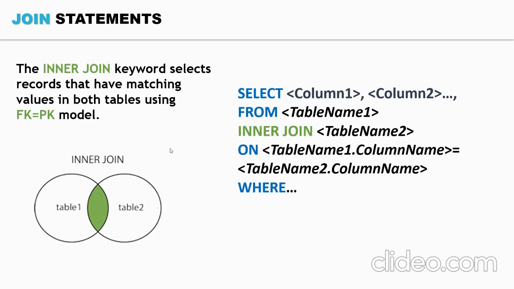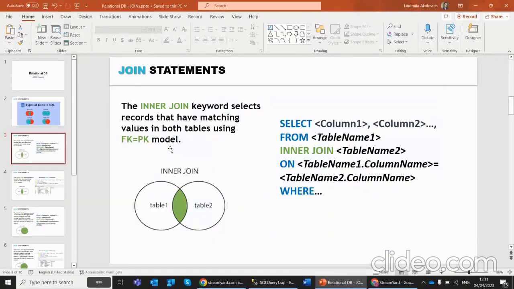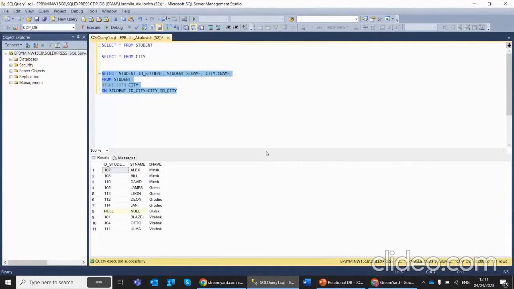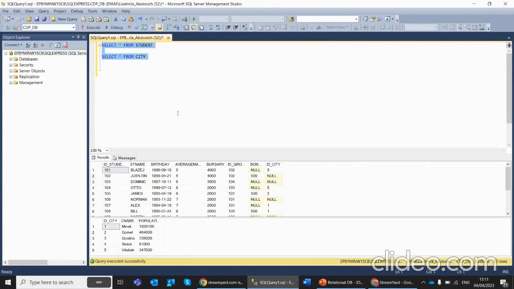Also, you can add some conditions. For example, I'd like to select some information where the city is like that, or the ID from this number to that number. Let's switch to the examples. I've got two tables, students and city.